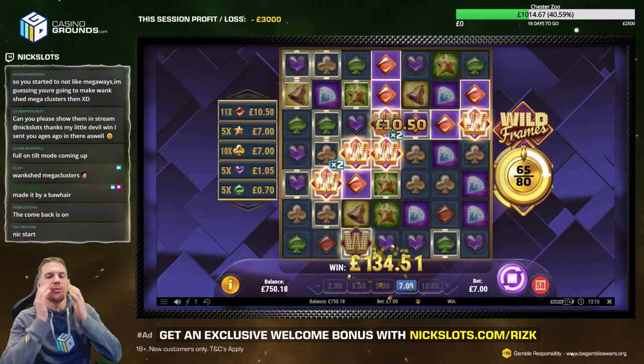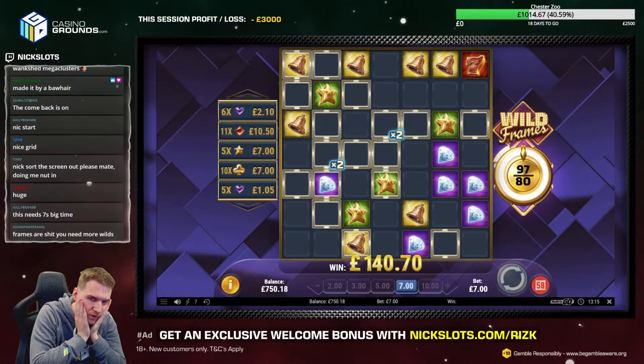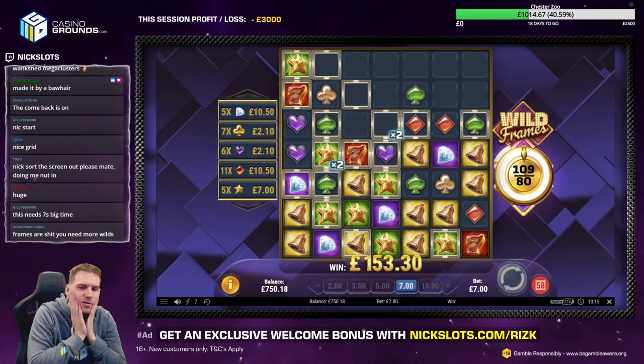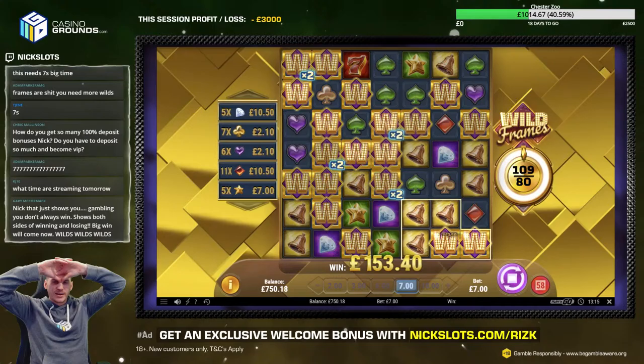Come on. Yes. Come on. Keep it going. Shatter. Come on now. We need a premium symbol with all these wilds connecting. Oh, what's this? Oh, it's all over the place, man. Wild. How many is that? I can't even fucking see.